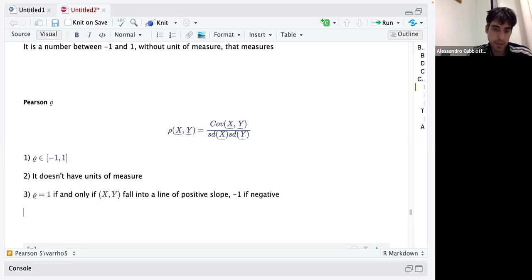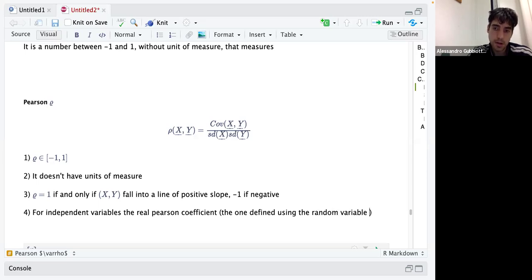And the last property is that for independent variables, the real Pearson coefficient, the one defined using the distribution of the random variables and not the sampled one, is zero.